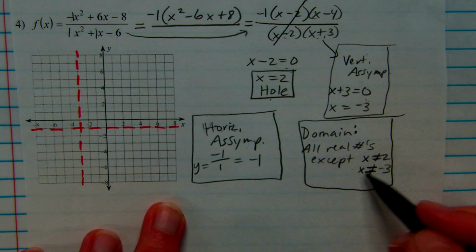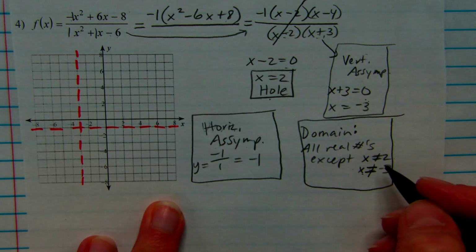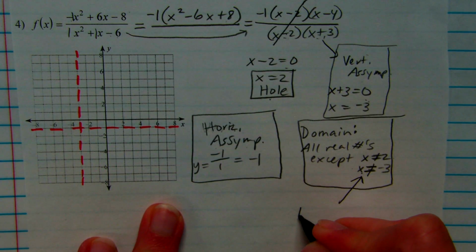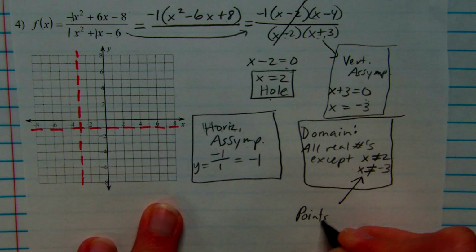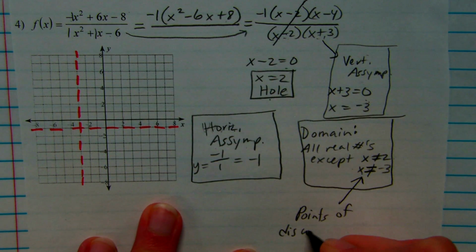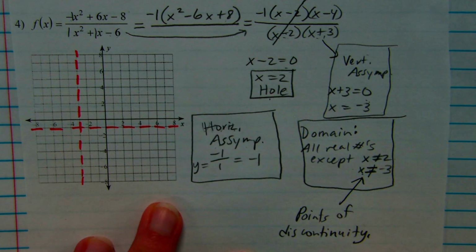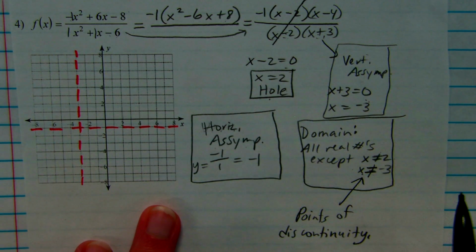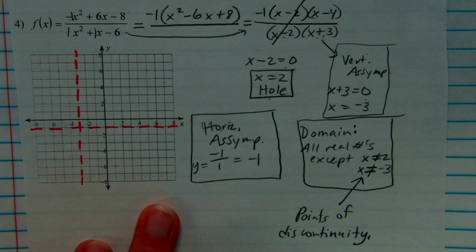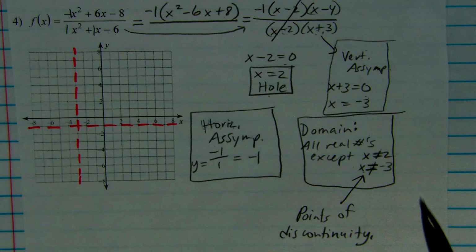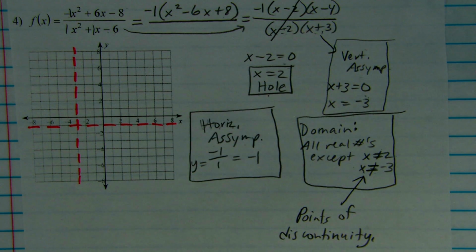And that also is your points of discontinuity. So I'm just going to draw an arrow and say that this is my points of discontinuity. I have to say it to spell that big long word. And that's basically places where you have a break in the graph. Continuous graphs mean that you can draw through them without raising up your pencil. These are places where we'd have to stop and pause and go back and put things in.